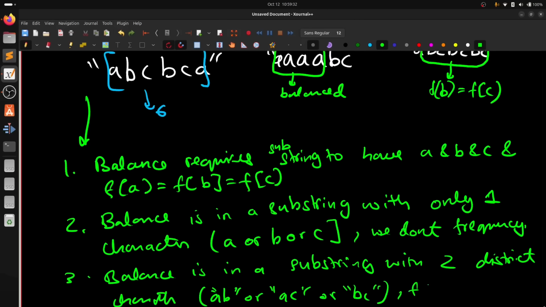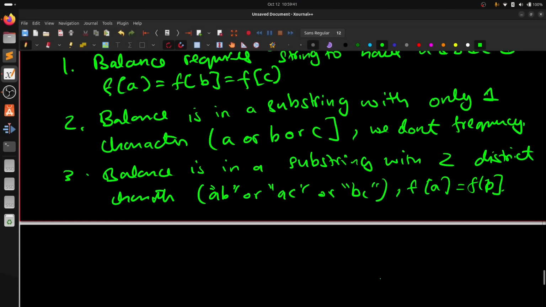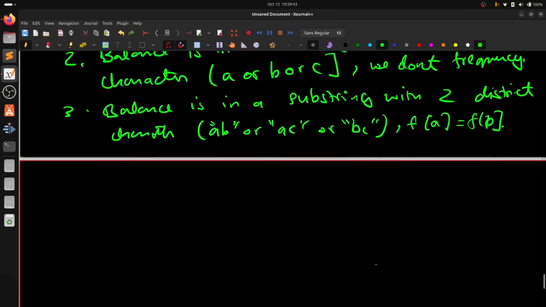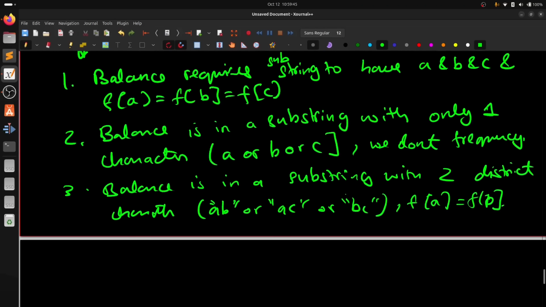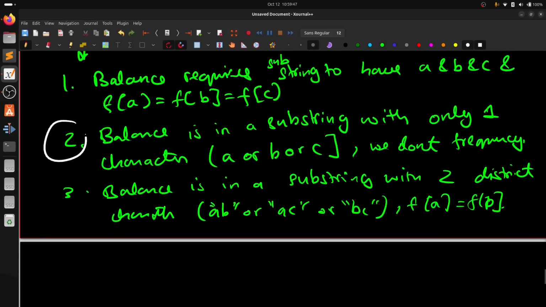And we need f of the first character equal to f of the second, so f of A is equal to f of B. That's the condition. So we need to check all three cases. The second case is pretty simple. We just need to see how many times a given character repeats.